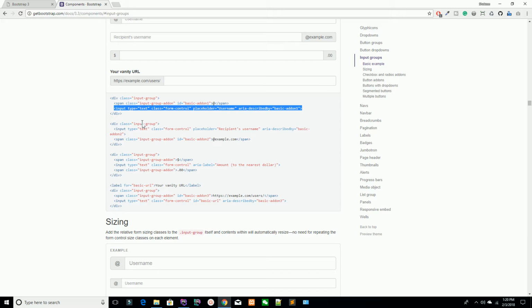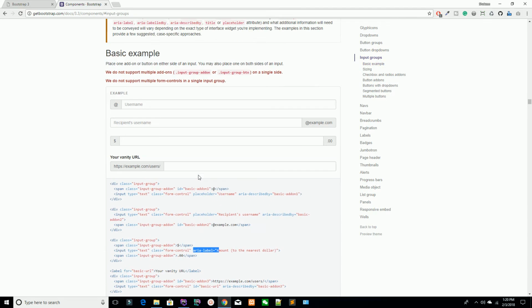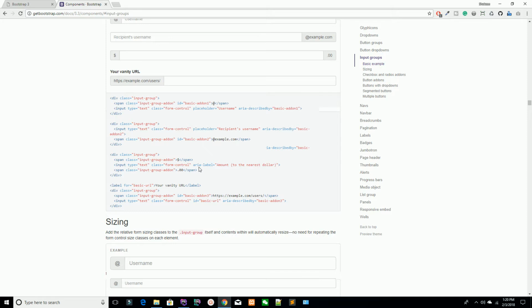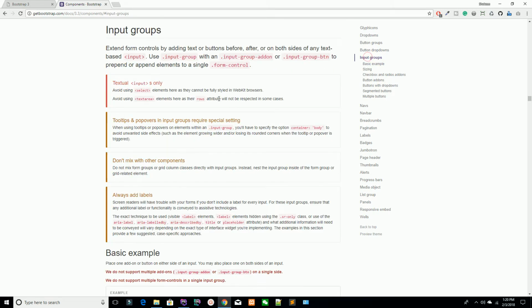You have to memorize each and every step, every class and ID, and for suppose ARIA labels. I think it's hard to memorize each and everything. So you just need to memorize where the input group is, where the drop down menu is, or where the button group is. So it's easy for you. Anyway, go to your input group.